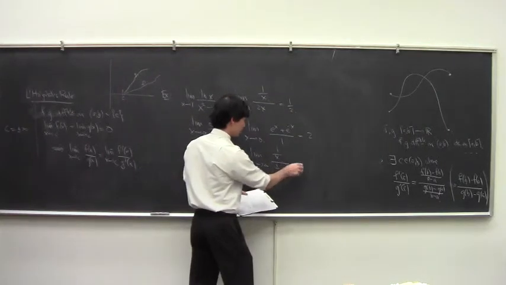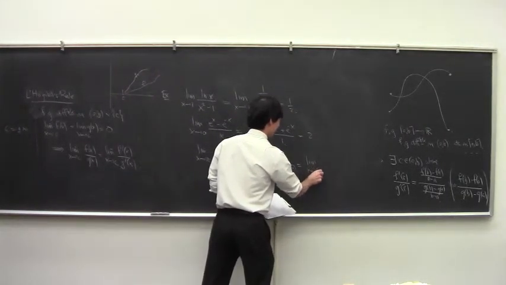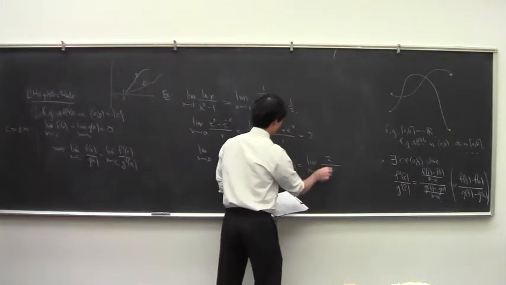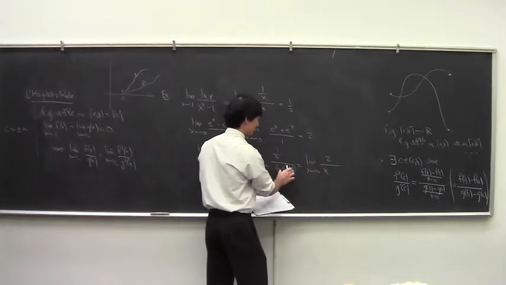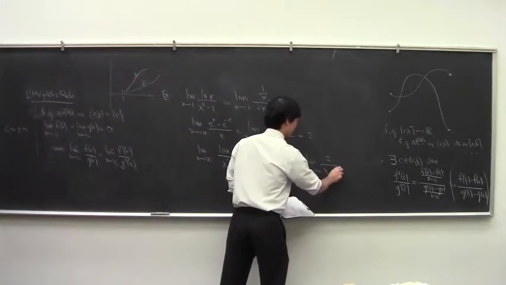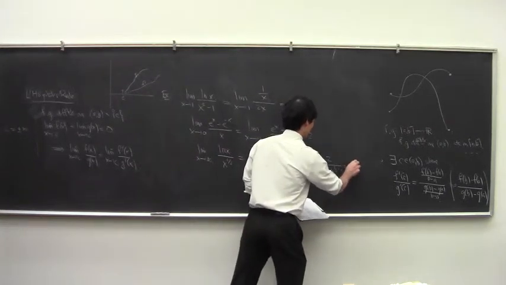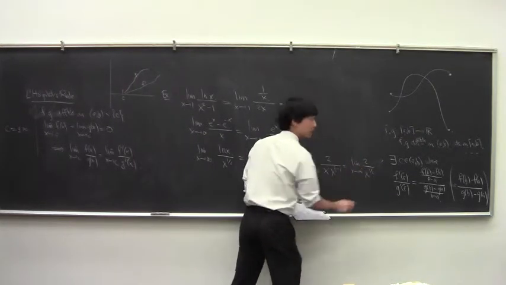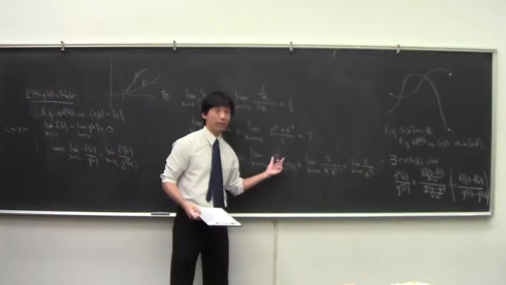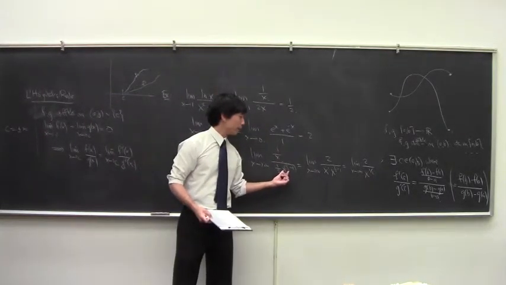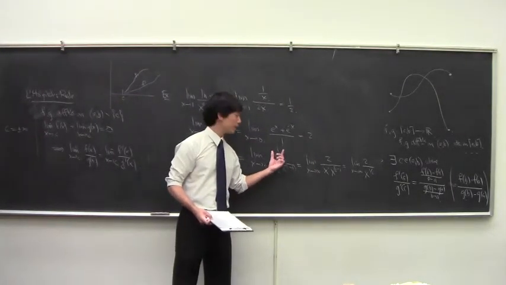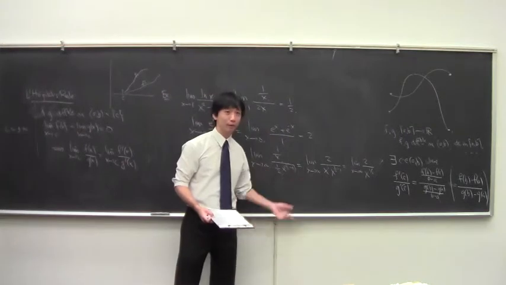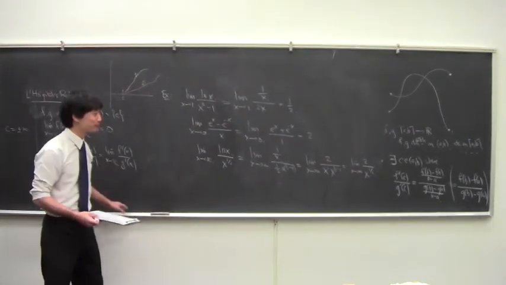So we've got this 1 over x, and we're dividing. I'm going to put the 2 on top. And then I've got 1 over x, and I'm dividing that by x to the 1/2 minus 1. So I'm going to end up with 2 over x to the 1/2, right? Because I bring down that x to the 1, and I've got an x to the 1/2 and x to the minus 1. The x to the 1 and the x to the minus 1 kill each other off.